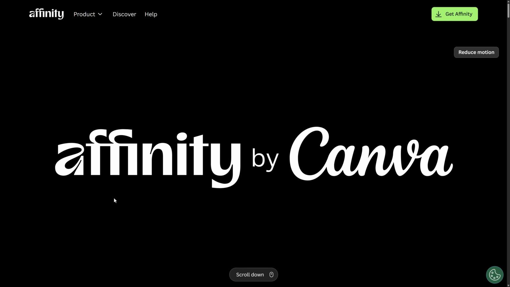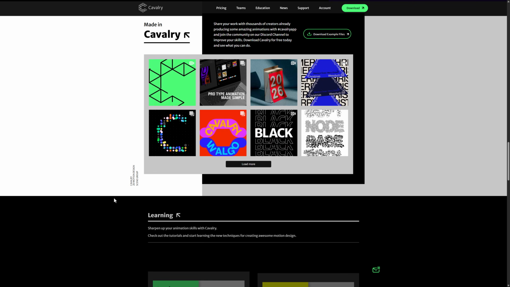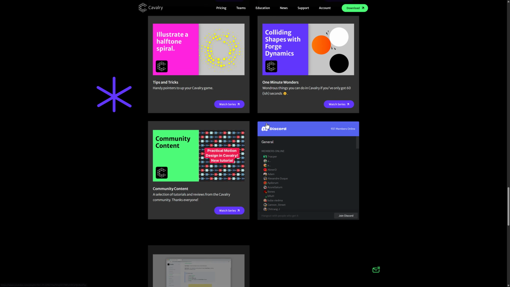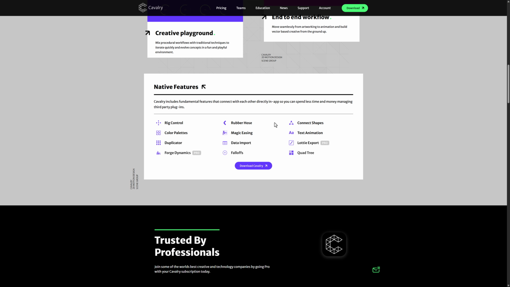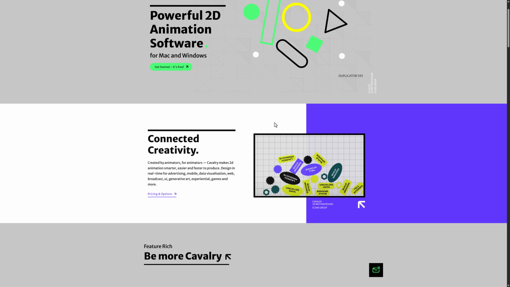Affinity was known for being a very affordable alternative to Photoshop and Illustrator and Publisher, and people were worried they were going to get rid of that one-time price approach. And they kind of did, but they kind of did in a good way. So now we're talking about Cavalry. This is their most recent purchase, so I'm not going to really get into the details of what Cavalry is all about. Just again, think about it as a very strongly programmatic or dynamic Adobe After Effects alternative.